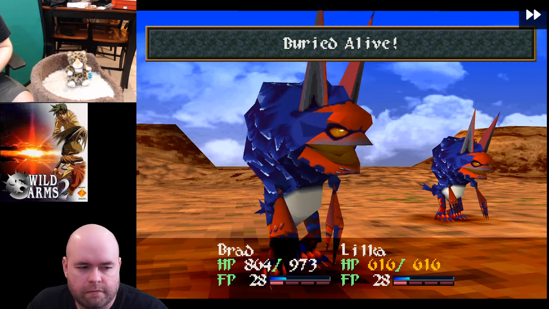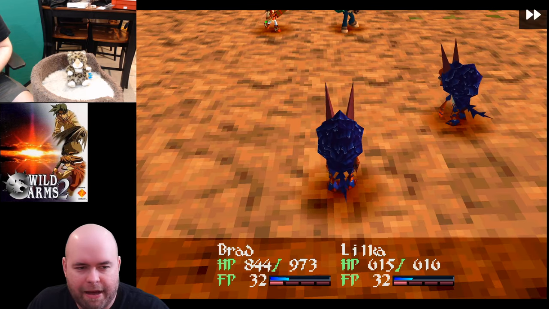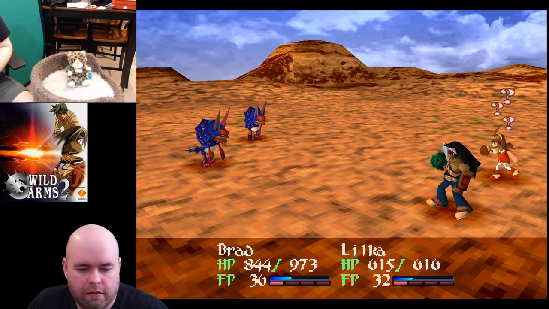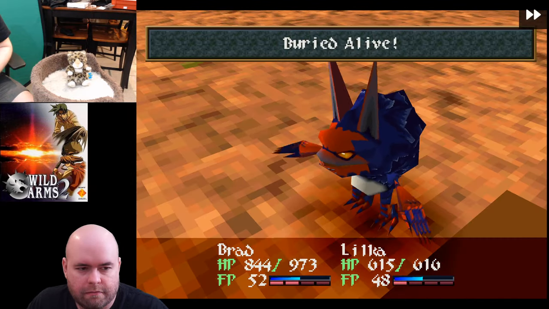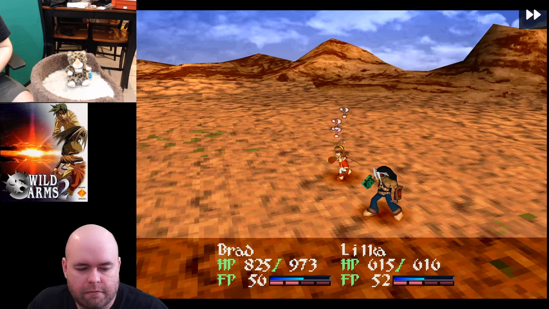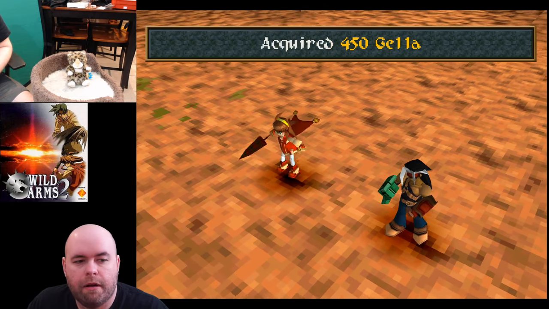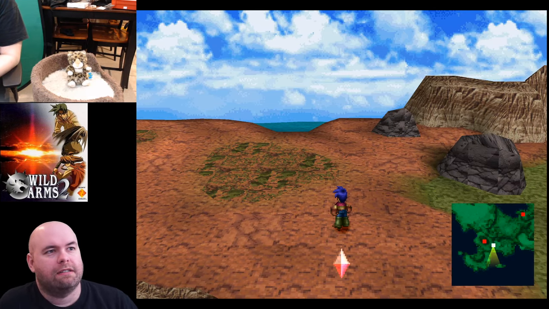Punch. Buried alive? That's gotta be a magic deck. Punch. Unfortunately, once more, Brad's the only one that's getting XP right now, because I need to find some way of curing that status effect.